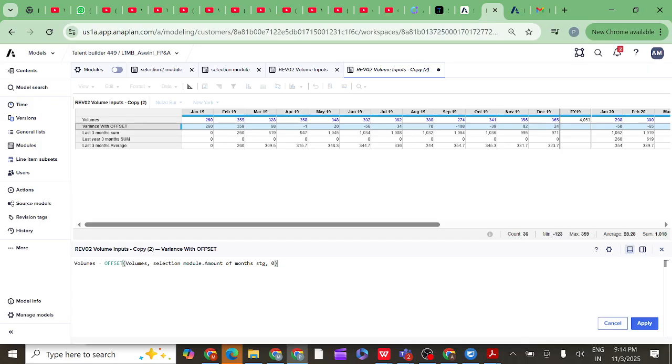We are asking Anaplan, I want data from the volumes line item, and how many months back data I want to see. We are deciding here in the selection module, amount of staging I am giving as a reference. If I give that amount of months directly, the first one is also possible, but the user needs to give -2, -1, -3 each and every time. That is the reason I am giving the second line item.